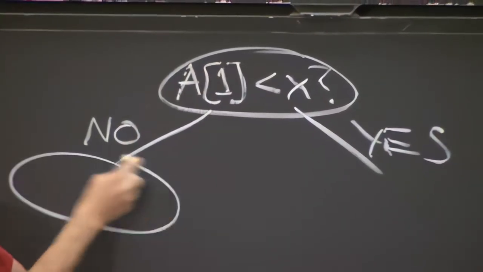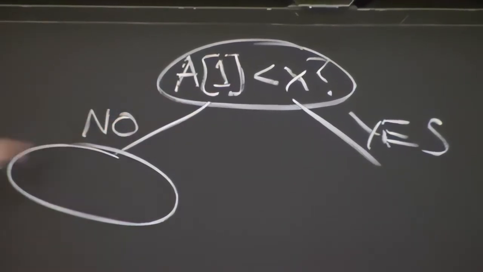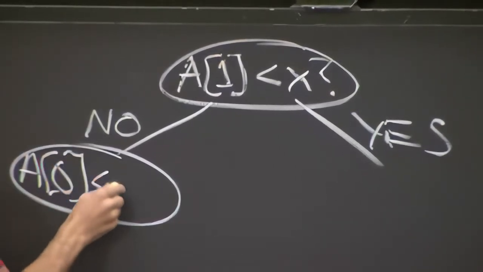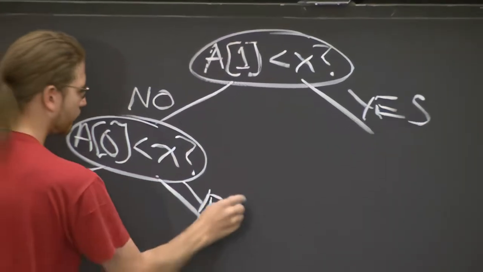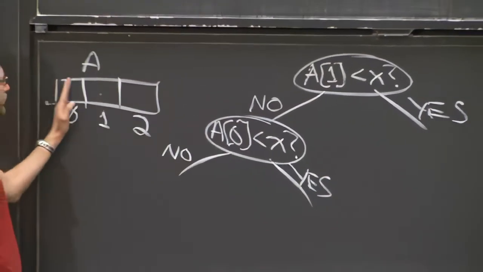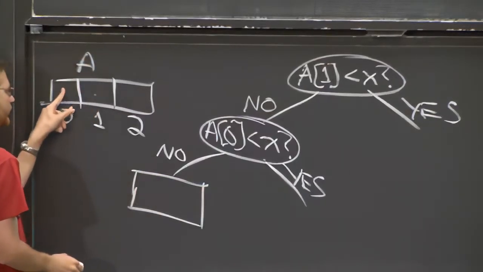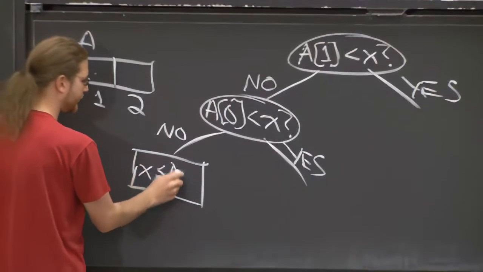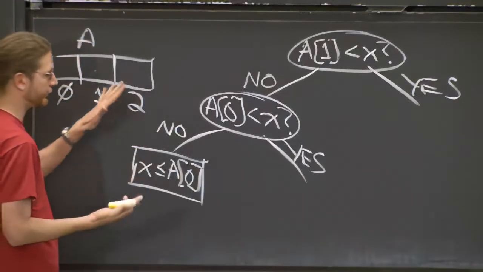Okay, if the answer is no, that means X is less than or equal to A1, so it's to the left. Then we compare with A0. We say, is A0 less than X? The answer is either yes or no. If the answer is no, we're kind of done. We know that X is over here, or it might actually be equal to A0. So it depends. If you want to figure out whether it's equal or less than, there'd be one more step. But I'll just stop it here. We'll say, well, in this case, X is less than or equal to A0. I'm going to put it in a box, say that's done, where the circles are the decisions.